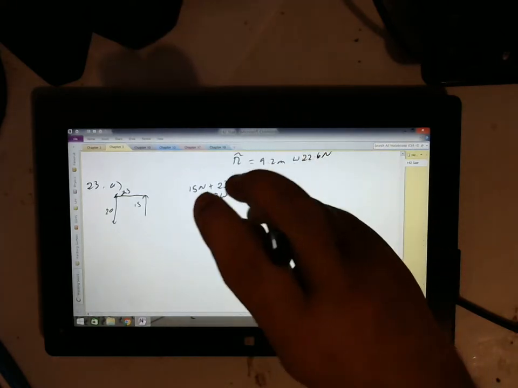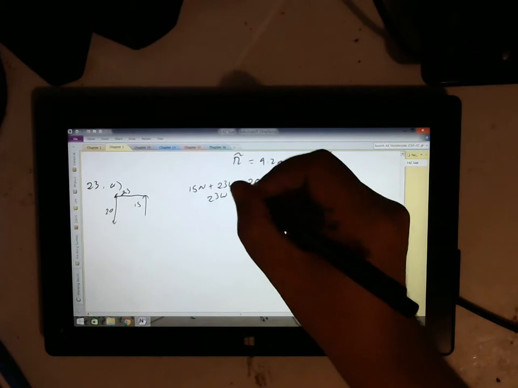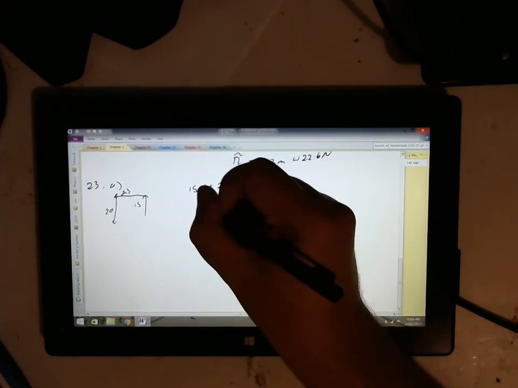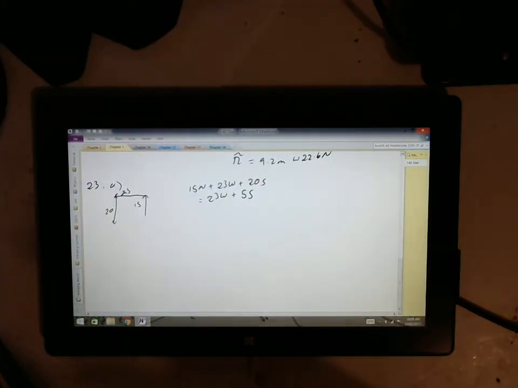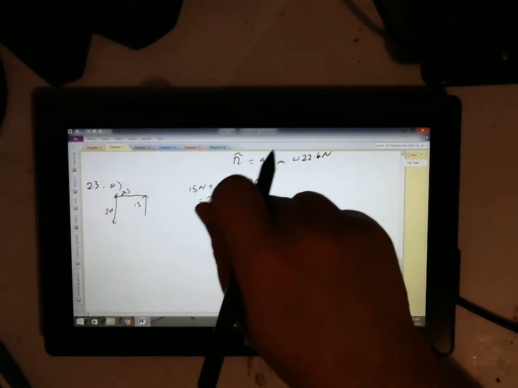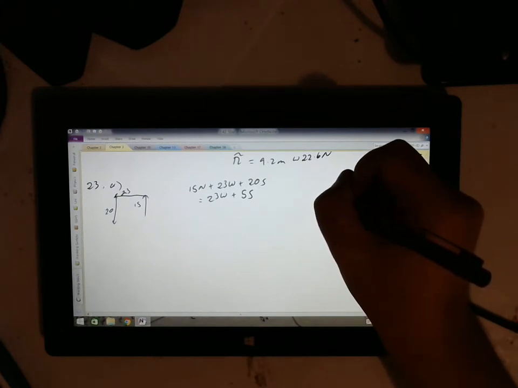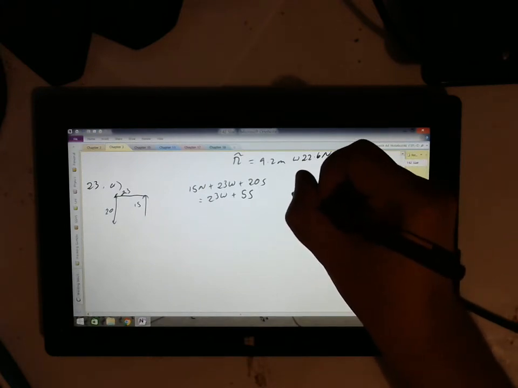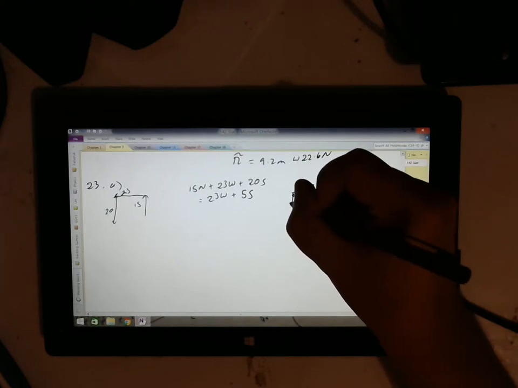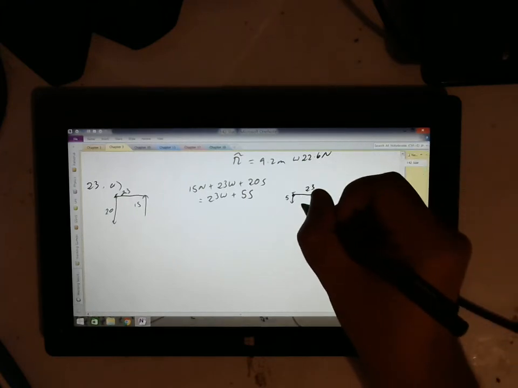It's important to do as addition, because addition allows you to draw it. Subtraction, while it works, is a little bit more annoying. So you could have written minus 5 north, but you'd have to draw the same thing anyway. This just makes it a little bit less ambiguous. So our final vector is going to be 23 west, 5 south.